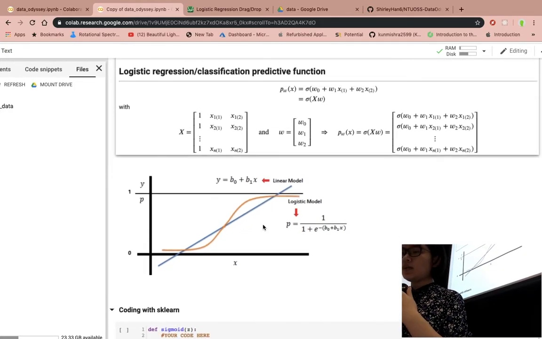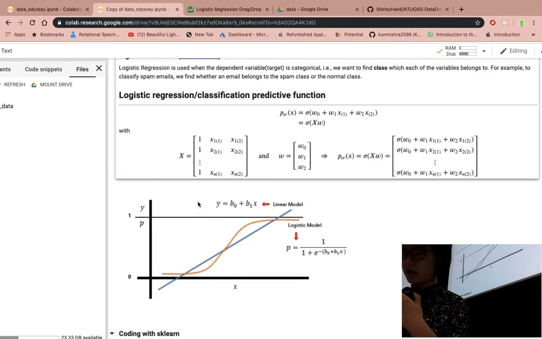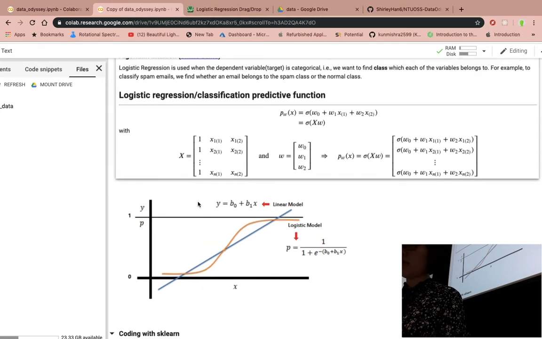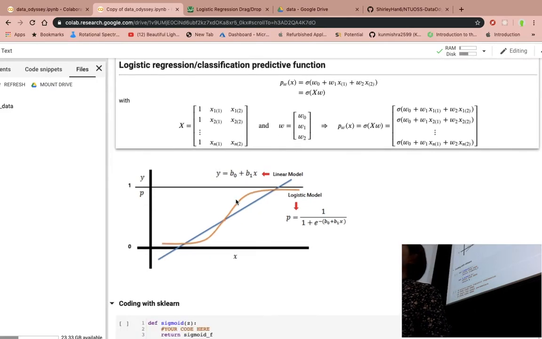Now, as we can see here, we could have several dimensions of x, and here we have 2 dimensions for x, and we have n data points. In this graph, we can also see a clear distinction between the logistic model and the linear model.